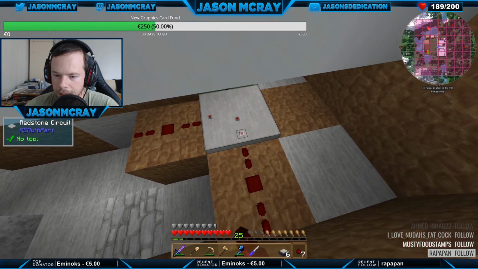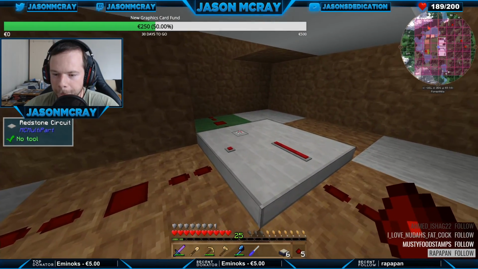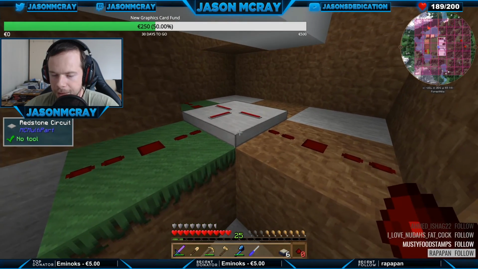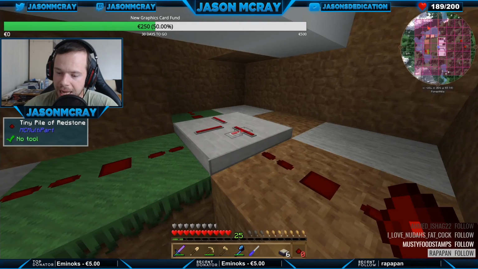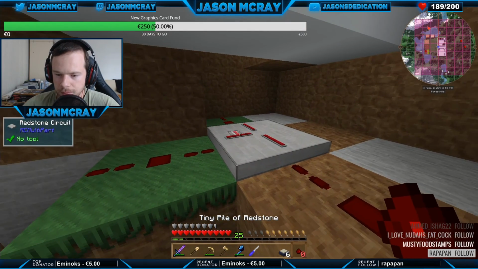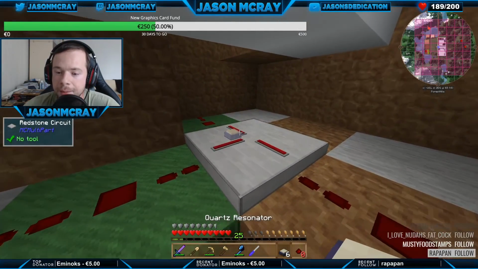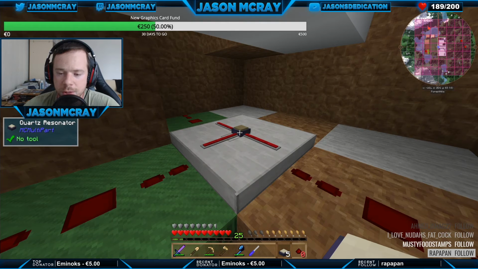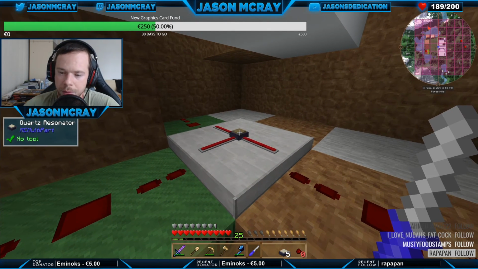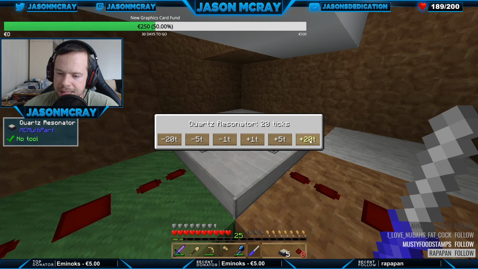So, boop, boop, boop. There we go. Basically, you click the tiny pile of redstone onto there to place it. And I'm going to put a resonator in the middle. With a screwdriver, I will right-click the resonator and I will set it to 40 ticks, which is 2 seconds. I think it can be even just 20 ticks. Let's set it to 40.